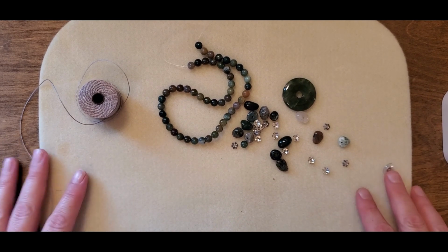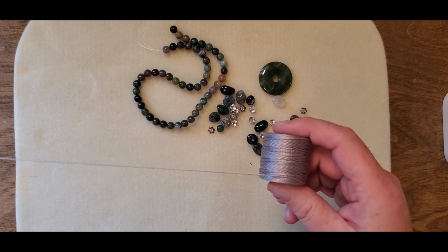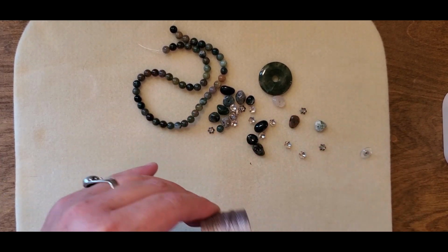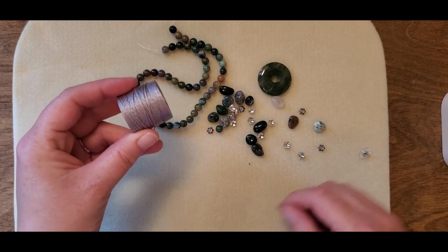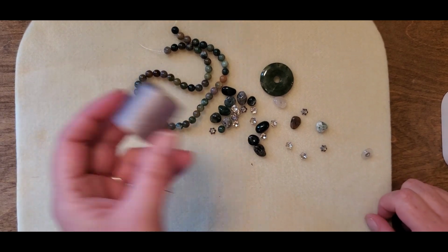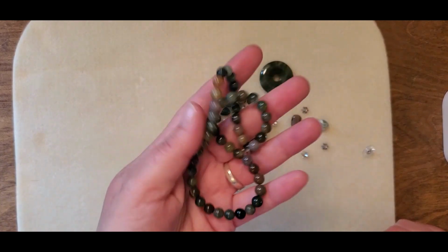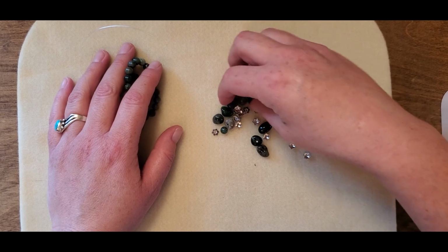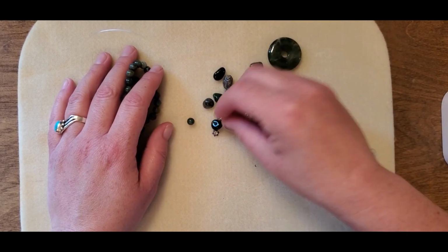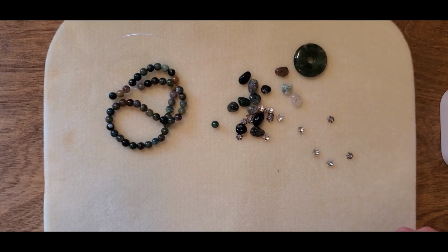These are all the things that I have pulled out for this project. I have my CLon, of course. This is 0.5 millimeters, same one I've always been using. This one is gray. I think I said I might have been going to use another color, but quite honestly, I didn't want to go down and look for it. So here we are. We have the rounds, the Fancy Jasper rounds, the donut, a few nuggets, and some bead caps, and we are just going to jump right on into this project and get going on it.